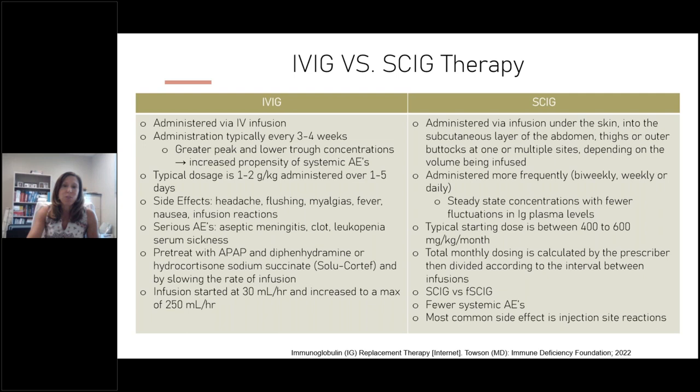So this medication has to either be given in the hospital or the infusion center, or through home infusion where a nurse stays with you. It's a little bit challenging when there's nursing shortages, and if a patient has to have a really long infusion where the nursing staff is not able to stay with the patient that long. But those are some limitations that have come up for us, at least in the last couple of years.